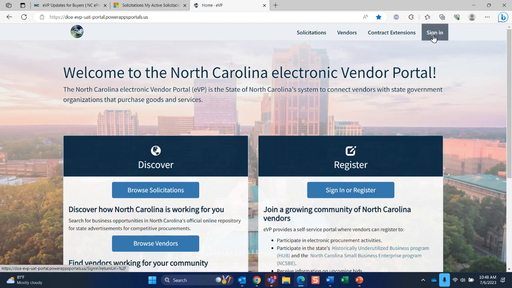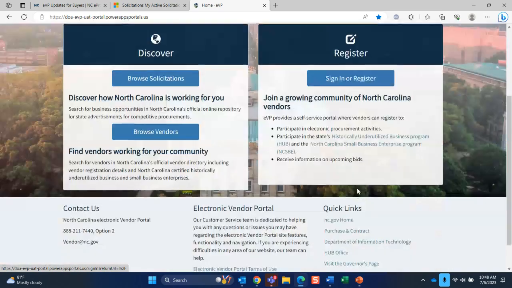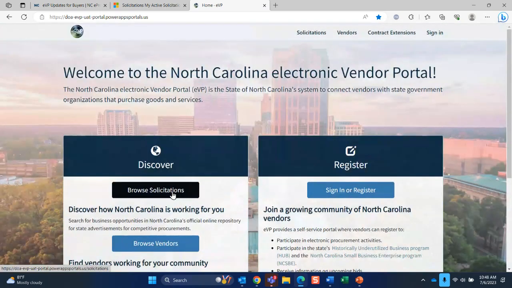So you can see here, sign in. This would be for vendors. You will never sign in here, but a vendor can sign in and have their account to register, and then there are some really nice benefits for them. It tracks their bids, so they have all the things that they bid on in one place, which is really nice. New people can come here, sign in, and then there's also the discover part, where you guys are. So if you want to look up solicitations or use the public vendor search, do that there.